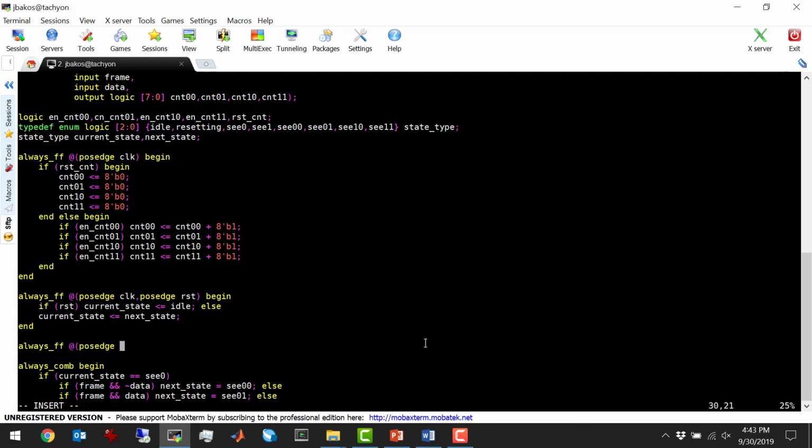That other way was way too hacky. So I'm going to have a posedge clock, and I'm just going to say frame_last is assigned to frame. There you go. Now frame_last is a delayed version of frame. I added a frame_last signal, and I set that to whatever frame is whenever the clock edge happens, meaning that at whatever time I'm in, I can look at frame_last, and it's like looking back in time to what frame was in the previous cycle.